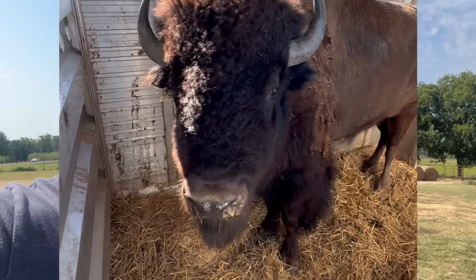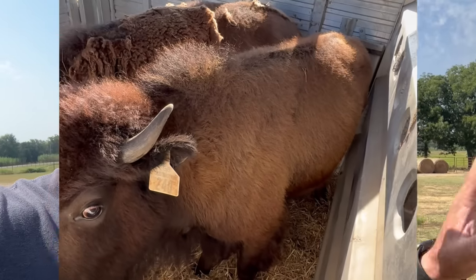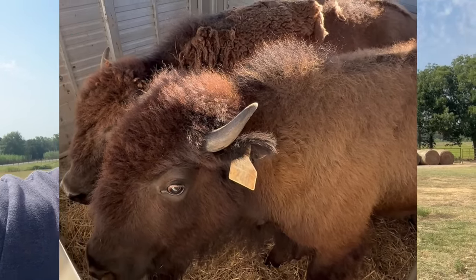So I told him, man, you really need some females, or one female at least, to go with him. You can't have bison by themselves. And so he picked out two yearling heifers that we raised. And so they're going up north as well with Eleanor's bull. So we'll keep you updated with them. But just fun for Marissa and I to do that and basically sell our first breed bull. And you guys got to be a part of it.